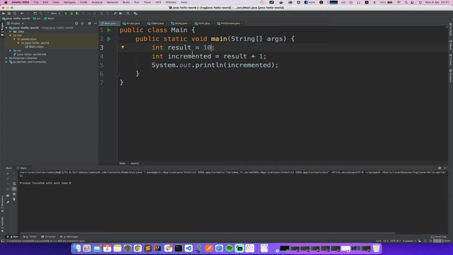That's awesome. But now imagine that this is quite complicated, right? You can also do something like this, result plus plus.